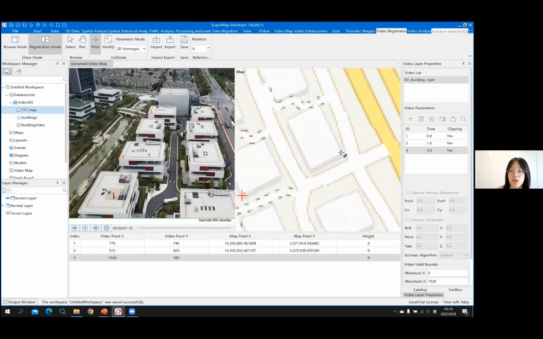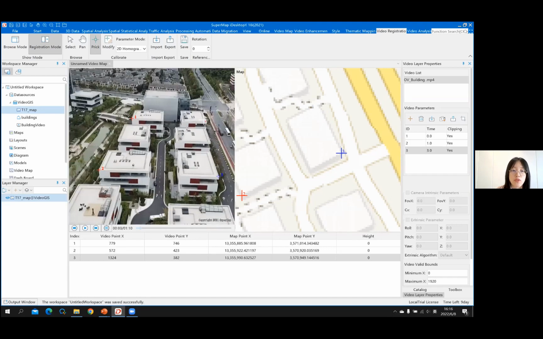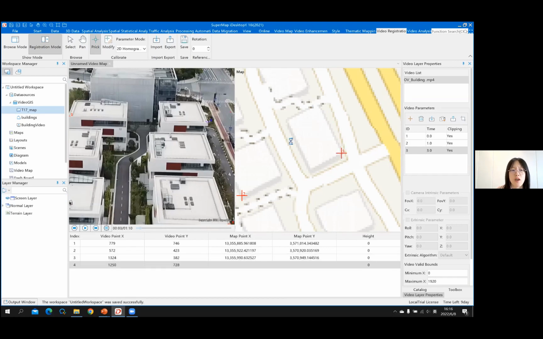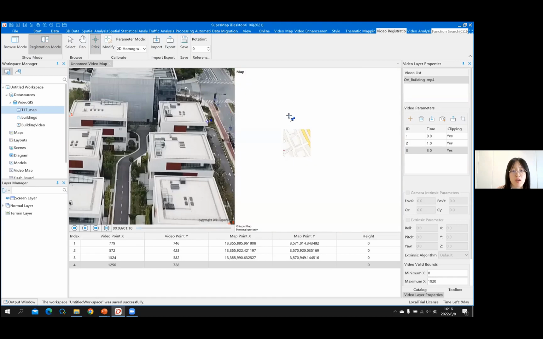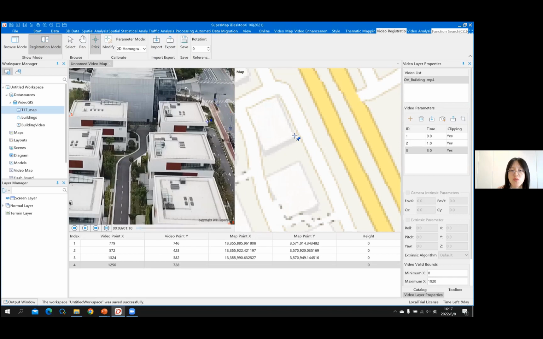If you are doing the registration by yourself, we would recommend you add control points for each second, so that you can get a relatively precise registration result.